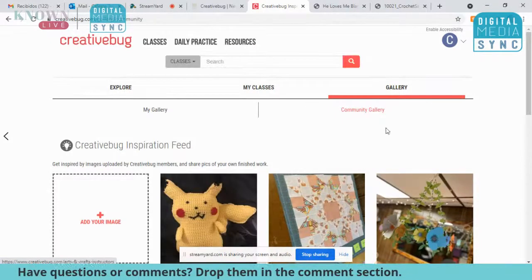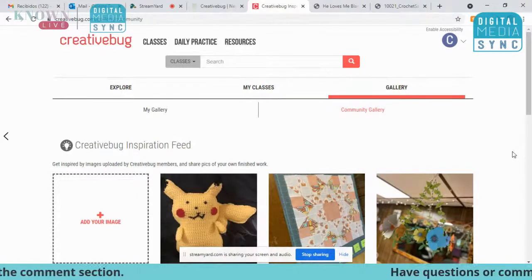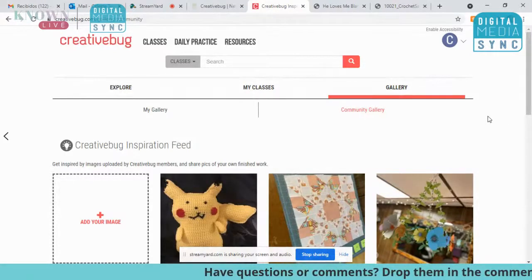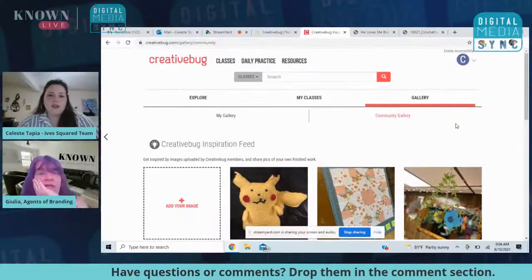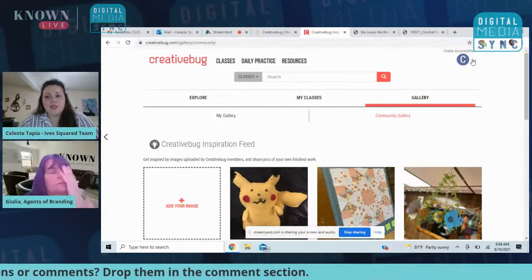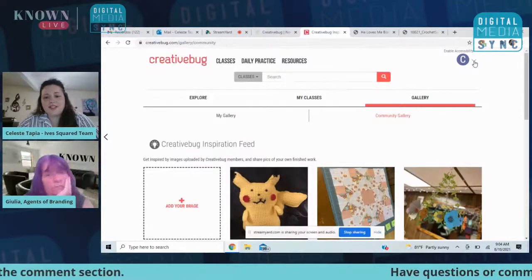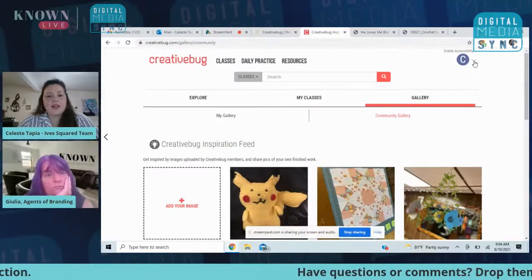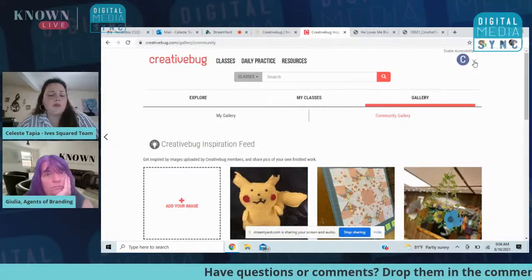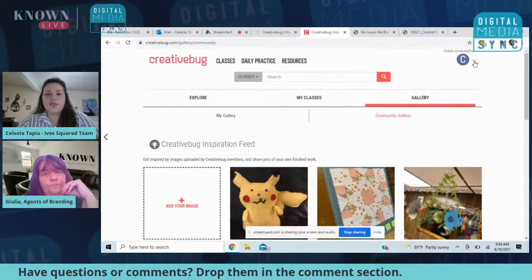And again, I want to point this out because this is our new program coming up in Ives Square, the Make to Sell. I'm sure I'm going to be showing this database again to inspire. You can pick up a skill from here and don't be afraid. It shows you that it's so easy, and then you can build from there in 30 days or a week or one class. So that's what I really like.